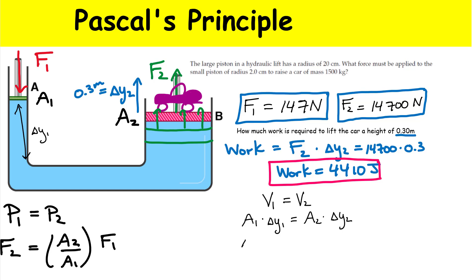If you look at what is the displacement on the small cylinder side, you see what happens. This is a very important result. If I start substituting our numbers, remember this ratio of the areas for these two cylinders was our mechanical advantage, that was 100, and times the displacement that we want on this side. In order to get 30 centimeters or 0.3 meters on one side, what you have to do on the other side is you need a displacement that is a hundred times bigger.